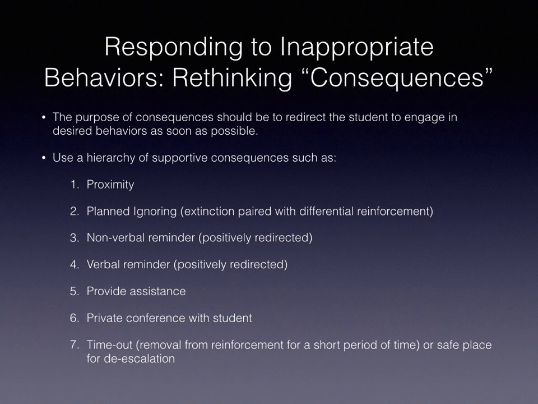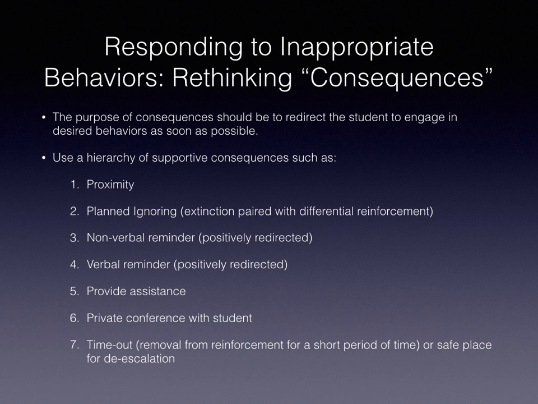Having all those Tier 1 things in place does not guarantee that students will not engage in inappropriate behaviors, so you also need a consistent system for responding when kids don't meet expectations. We really need to rethink the word 'consequences.' Most people think of something punitive to show the child did something wrong. But it is more productive to shift your thinking of consequences to something you do immediately following an undesirable behavior to increase the child's capability to engage in the behaviors you want — redirecting the student toward desirable behavior rather than just sending a message.